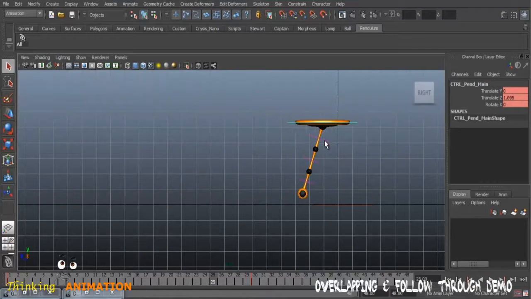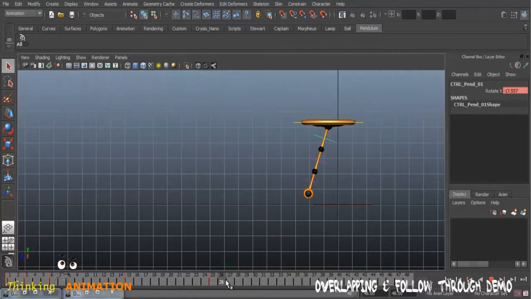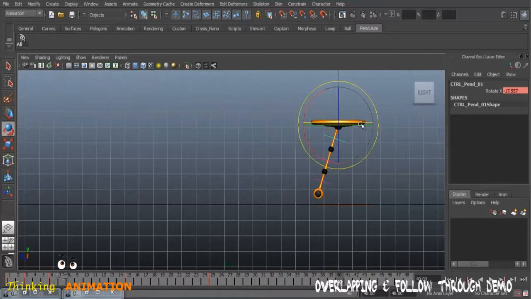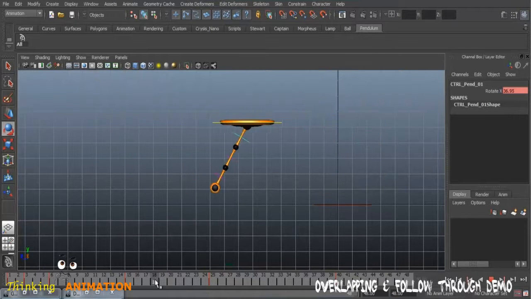So from this keyframe it would start following, and after 10 frames, maybe on frame 40, this has to follow through. Now the leading joint has stopped, but this joint has to follow through, meaning this would go in this direction, almost here. So if we take a look, we have a follow through here.